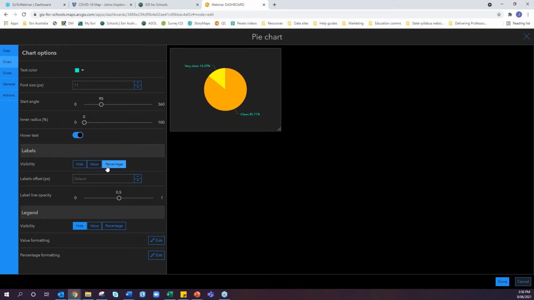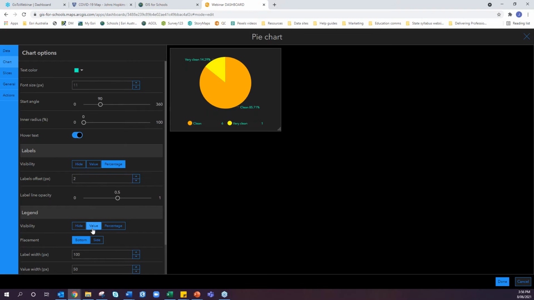It's completely up to you. We'll stick with percentage for now, and I'm going to reduce, maybe not that far, but reduce the separation, the space between the little line that comes out of the chart and through to clean. So I'm just going to have that as 2. The larger that number is, the larger the line away from the text, but I want to save some space there. And I might actually put a legend in as well.